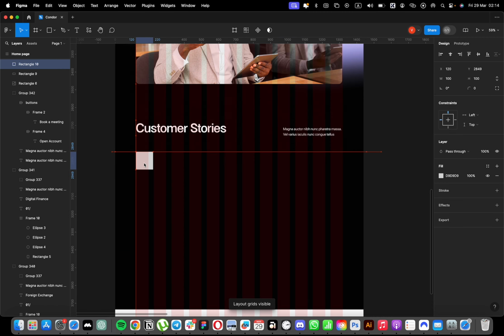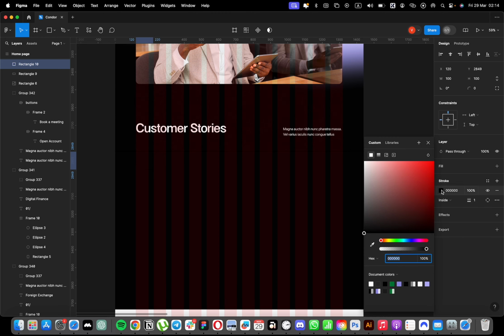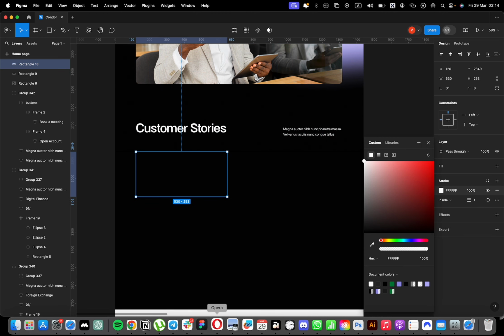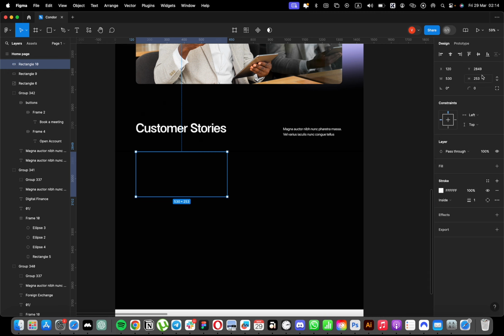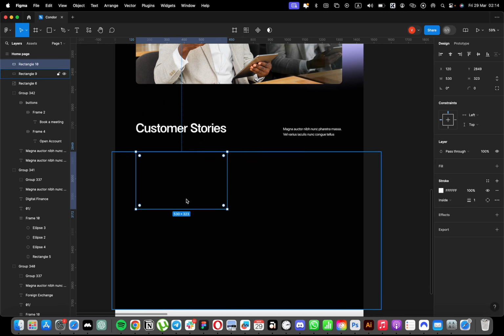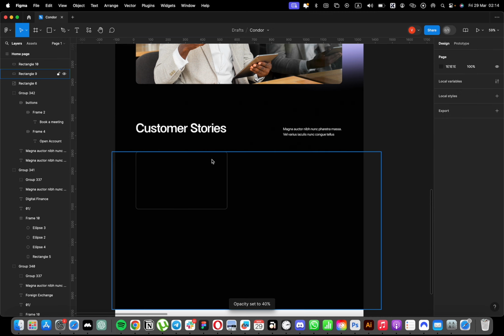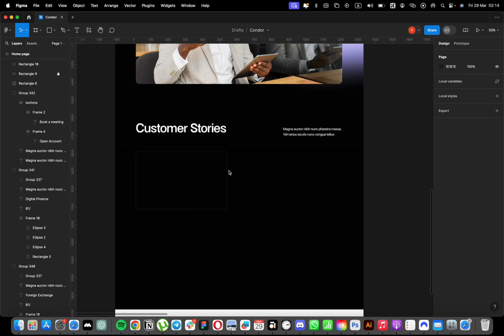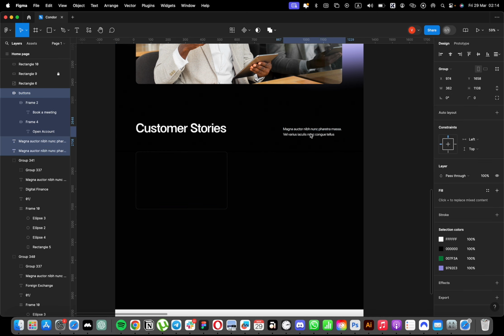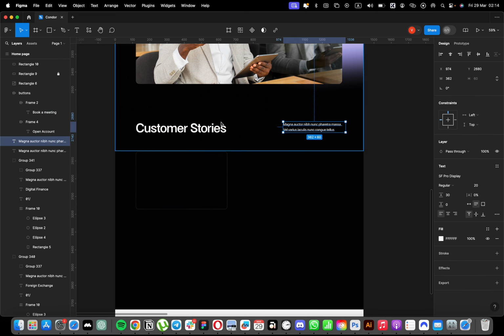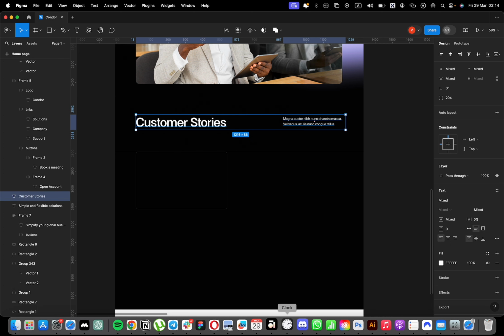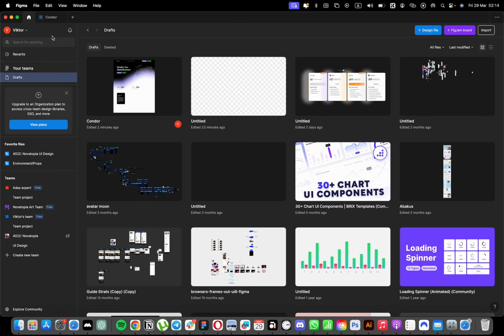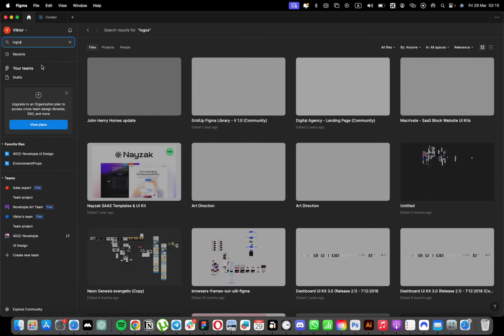Okay, let's now add a section with the reviews themselves. So I'll have this box here, which would be probably around like this, and the height would be about 300. This, make it round at corners, make it opacity like 20%. Okay, let's just block it so it doesn't bother me. And I think we should align this with the text. Okay, yeah, this looks better. Let's move it up. And here I think we could paste some logos. So let's just go here and type logos.